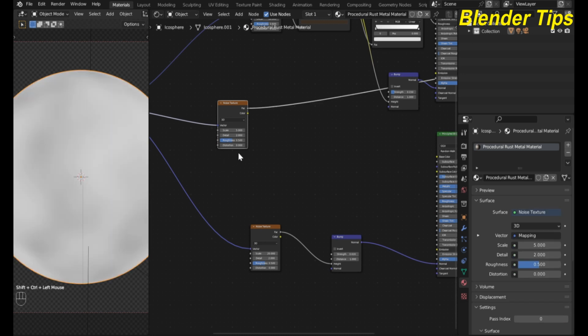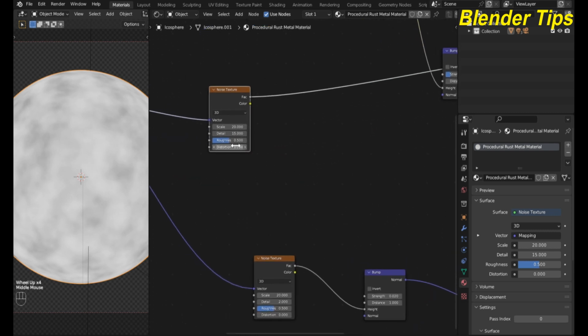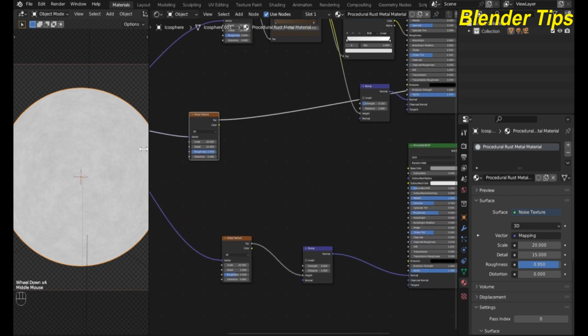Preview this, and here I increase the scale to something like 20, and also increase the detail up to 15, and increase the roughness to something like 0.950. Beautiful.